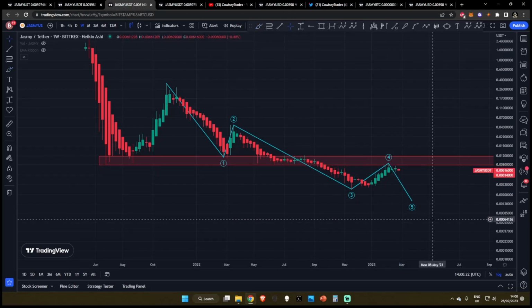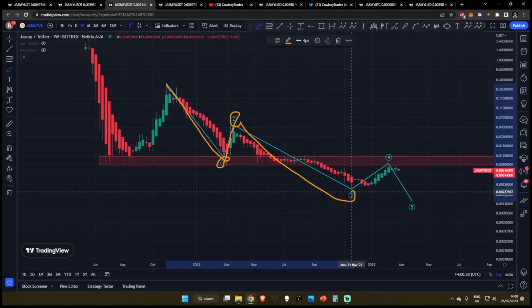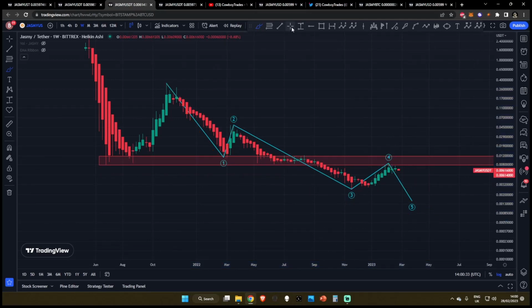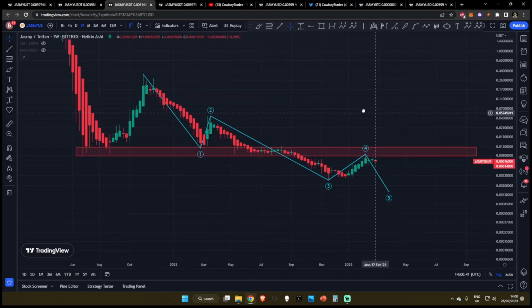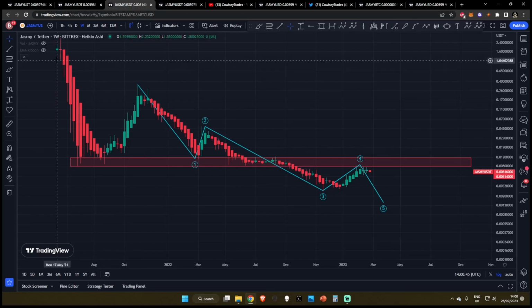On the Heikin-Ashi's, we should be starting a new bearish count, and as you can see, for the Elliott waves, we've got wave 1, wave 2, wave 3, wave 4. So we should just be starting, in the higher time frame, wave 5. Once again, seeing these range lows that we retested. So this wave 4 down here is miles beneath wave 2. It's looking very, very bearish, and we've already switched red on the Heikin-Ashi candles.